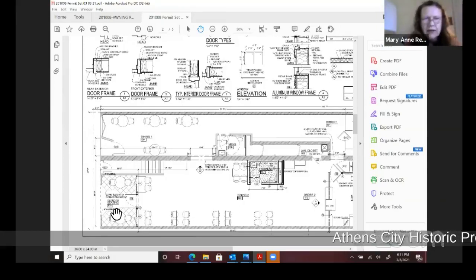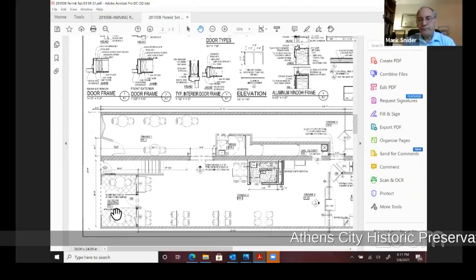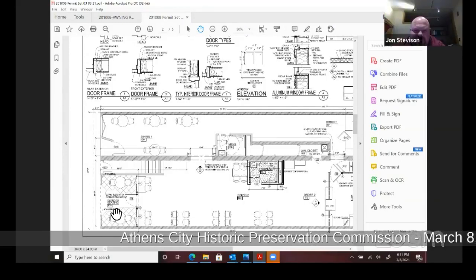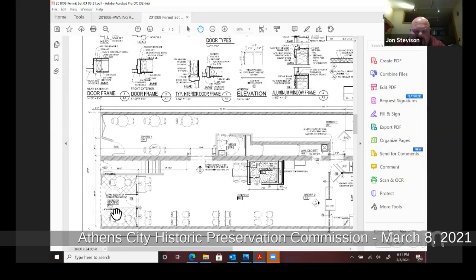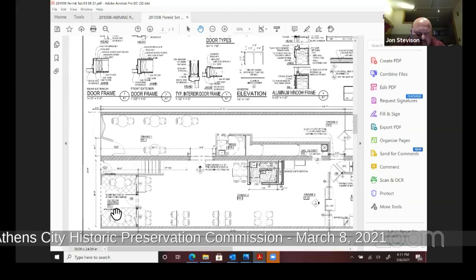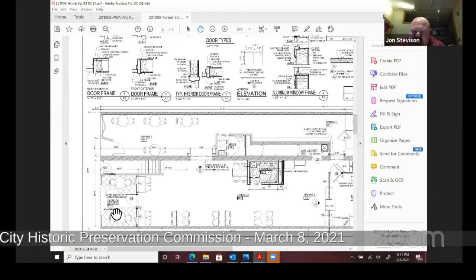Okay, so we're not going to not use historic fabric. If they were wood surround windows, we have to use wood surround windows rather than aluminum. Yeah, the idea is the front facade of this building back at the original plane where the door is, that you'll see on the bottom left of my screen there, will be a framed wall that will have a wood face and wood trim to replicate what Bagel Street's front looks like right now. So there will be wood involved in the front facade of this building.